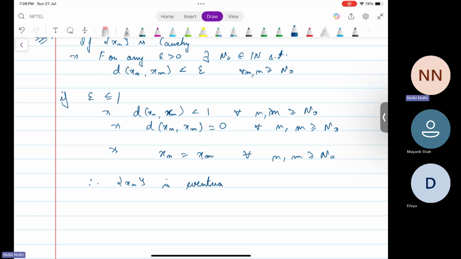So what can we say about the completeness of discrete metric space? We say a metric space is complete if every Cauchy sequence is convergent. Now in the discrete metric space, a Cauchy sequence is an eventually constant sequence, and eventually constant sequences we have seen earlier are obviously always convergent. Therefore, the discrete metric space is always a complete metric space, no matter what this space X is.